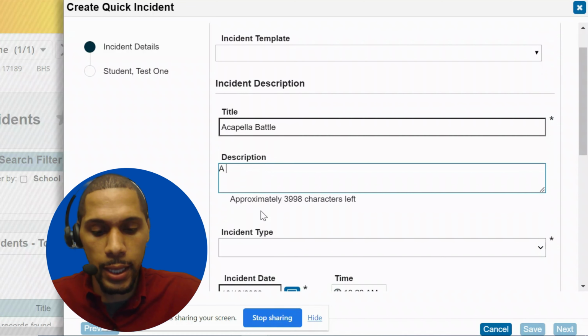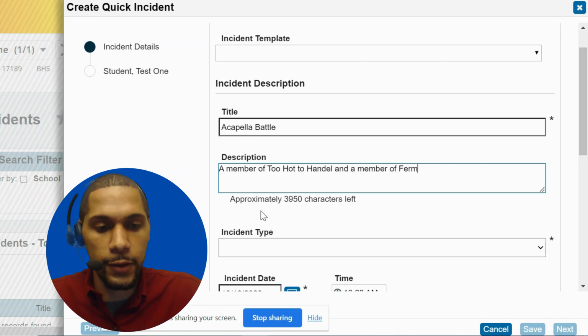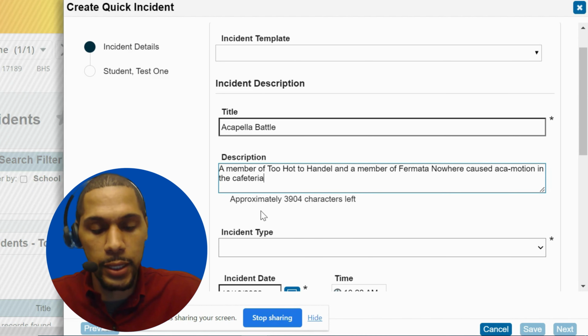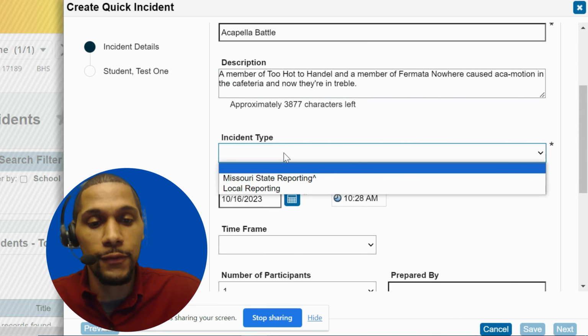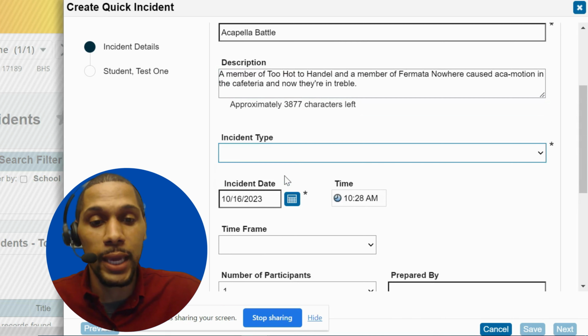And so a member of Too Hot to Handle and a member of From Out of Nowhere caused a commotion in the cafeteria, and now they're in trouble. How's that? For incident type, we're going to pick Missouri State reporting.